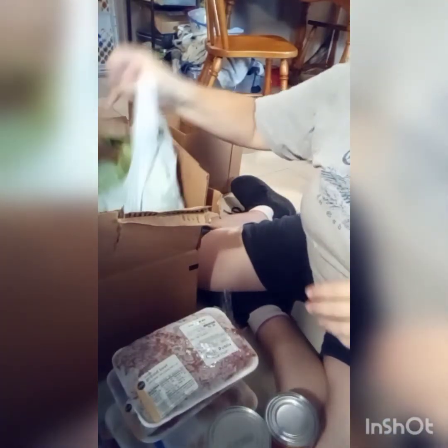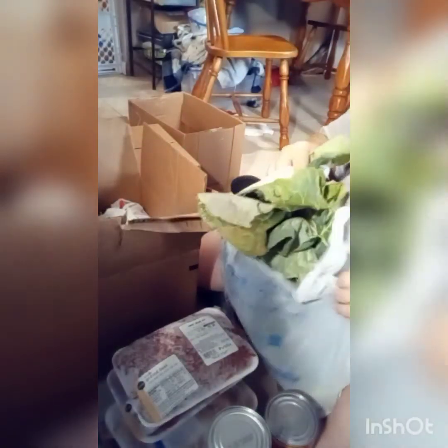Now, let's see. We've got greens. I love greens. Yum, yum. There's 2 packs of greens. I'm just going to get in the bowl here. There's another 2 bunches of greens. That's collard greens, y'all. You need those for breakfast, supper, and lunch. All the time.